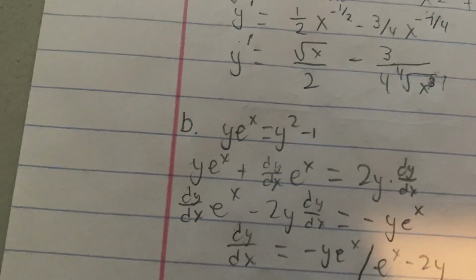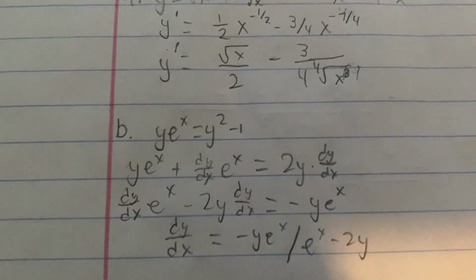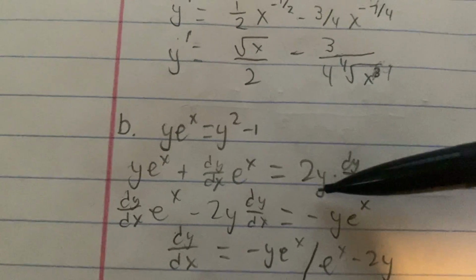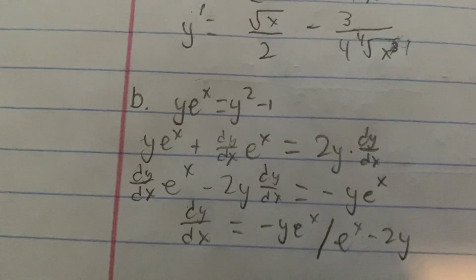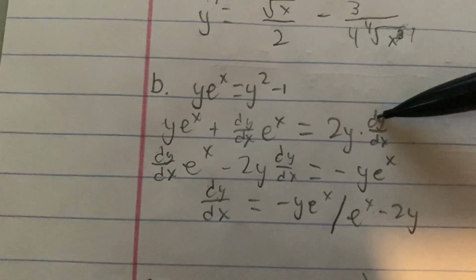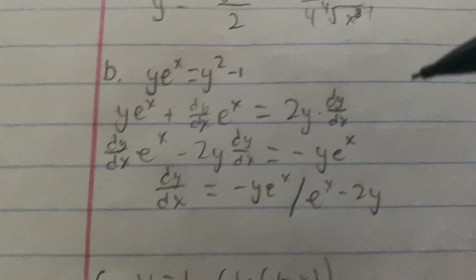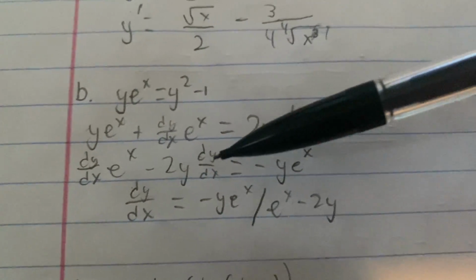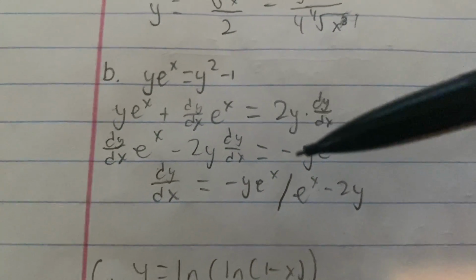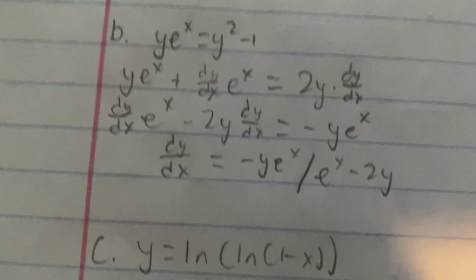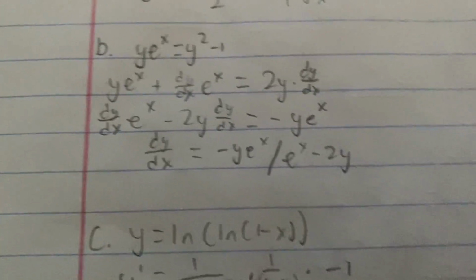because we're finding the derivative of y, which is dy dx using implicit differentiation, times e to the x, because we leave e to the x alone for that one, equals 2y times dy dx, since you have to use implicit differentiation there as well. And from there, I believe that's actually also chain rule, but yeah, we simplify. We bring all the dy dx's on one side like we did earlier with the problem, and then we factor out a dy dx from that side, and then we divide by e to the x minus 2y, and that is actually the solution for this problem. Dy dx equals negative y e to the x over e to the x minus 2y.